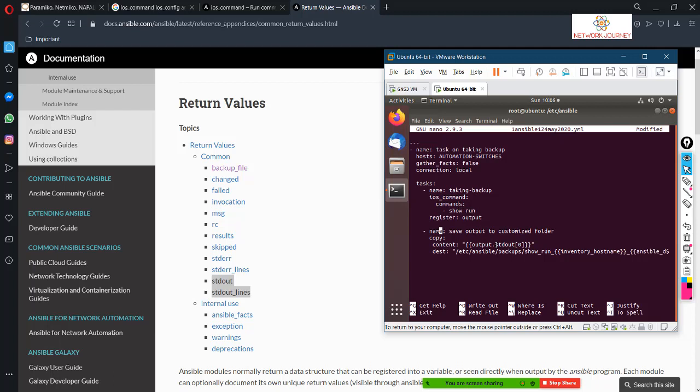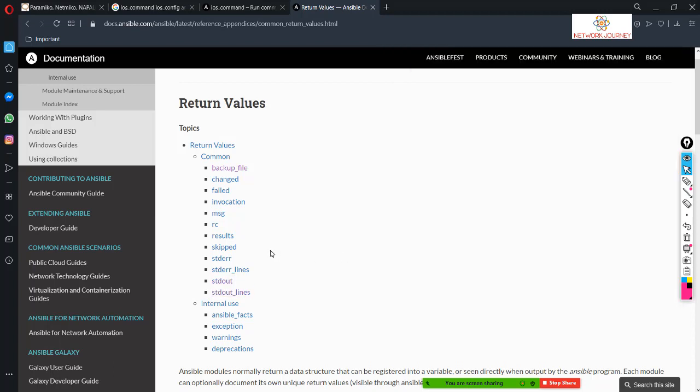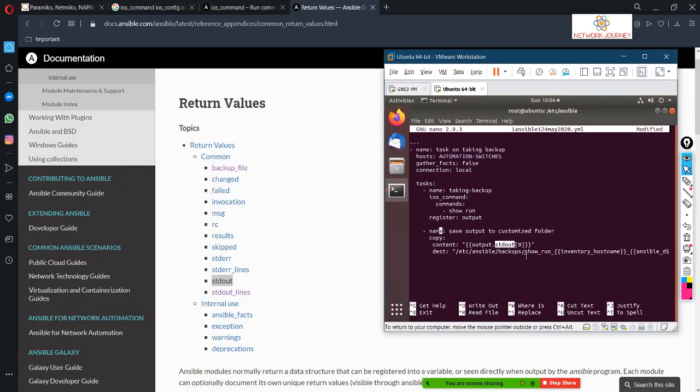Now when you take the help of the return value stdout, there are two things, right? I'm talking about the first one. When I take the first one, I have to mention the indexing value 0, 1, 2, 3. That is helpful when I have multiple commands. If I say 0, that means it's going to take the output of this only. If I say 0 and 1, then it's going to take this and the second one. If I say only 1, then it's going to skip the first and take only the second. So that's up to your requirement if you need one of them.